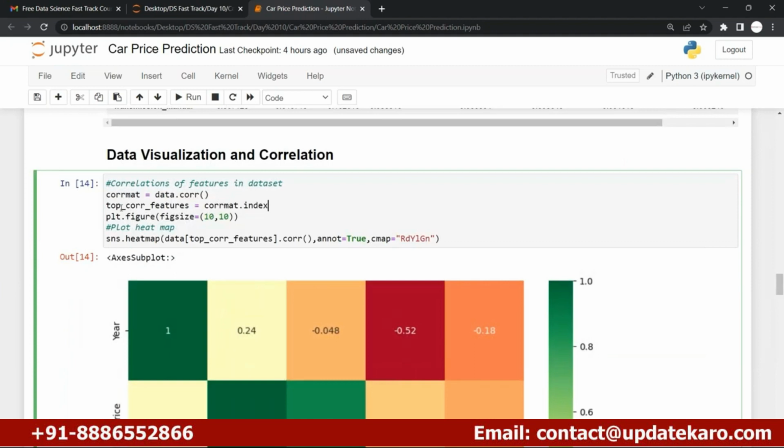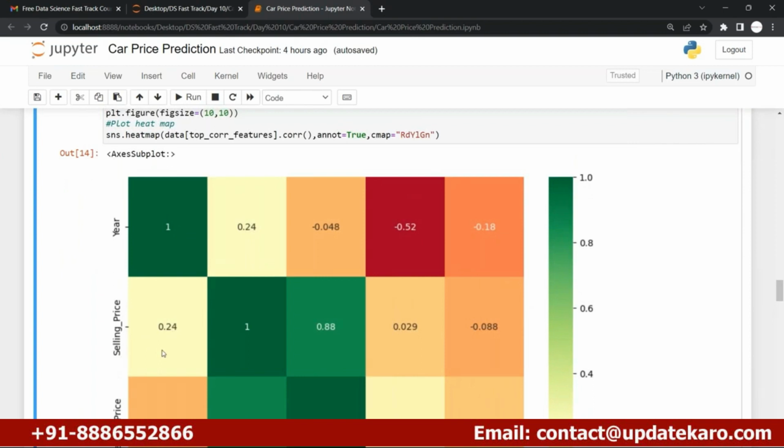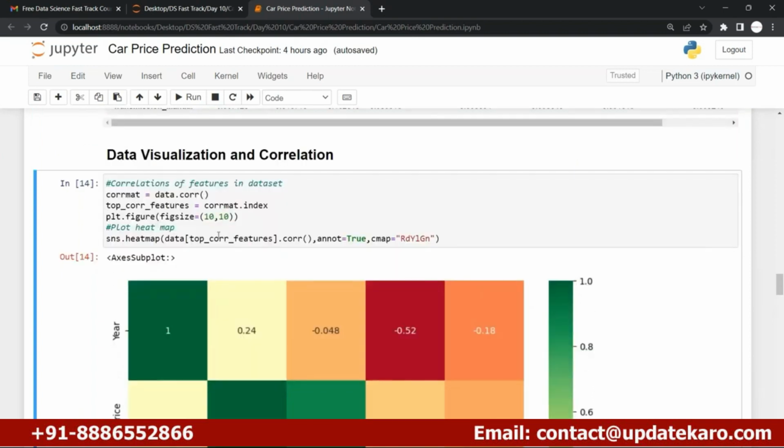Then after that, here you can see the top correlation features, the correlation matrix dot index. Then I can go ahead with plotting the figure, and my figure size will be 10 by 10, 10 centimeters by 10 centimeters. Here you can see five squares, or rectangles. Each rectangle's width is going to be 2 centimeters, and the plot is 10 by 10.